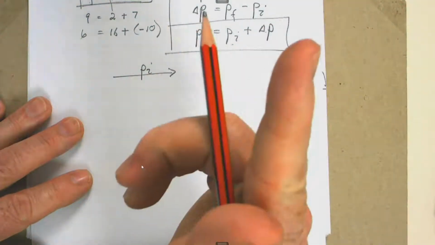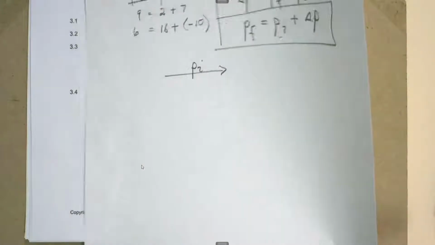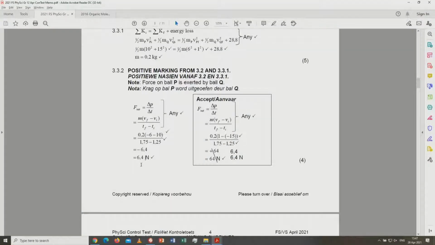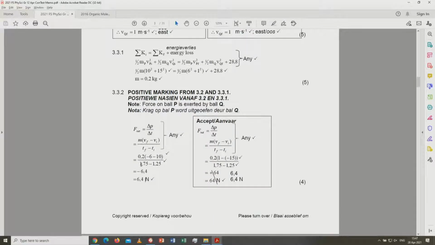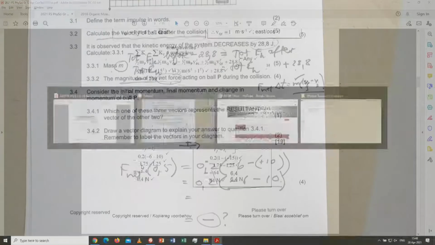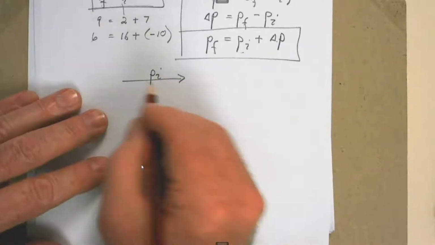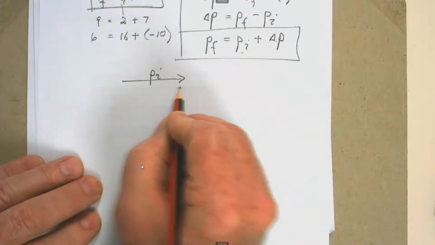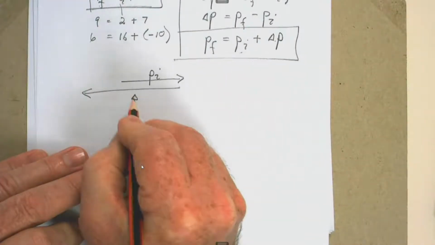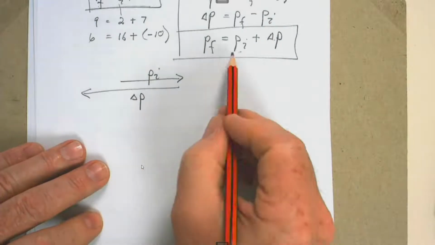And the change in momentum, we have calculated that. The change in momentum was calculated there. What was the change in momentum? I have lost the change in momentum. Well, in any case, if the change in momentum is, let's say, 3.2, then it's something like this. So this one plus that one.